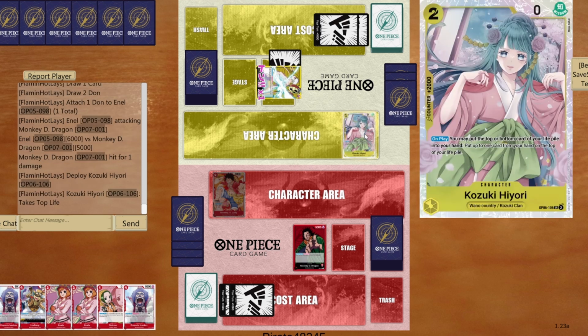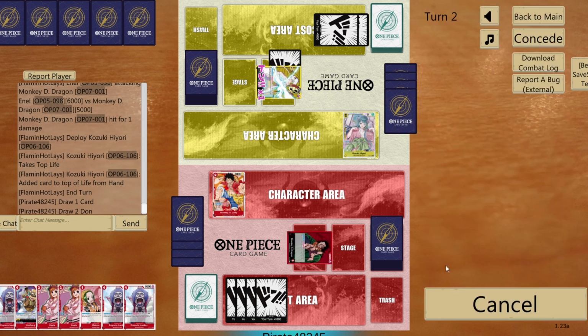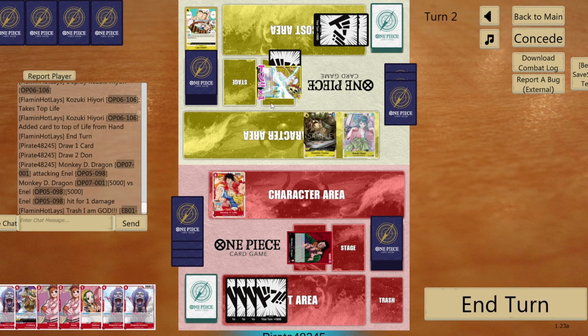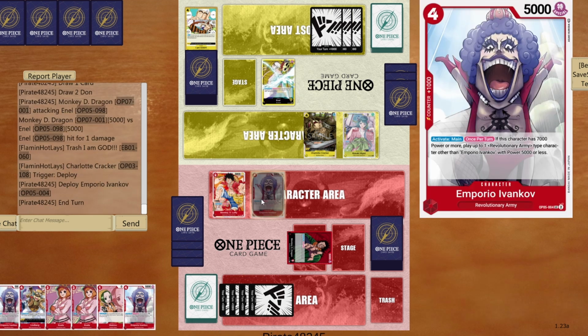Now, Hiyori, very interesting card. I believe he's playing some shenanigans such as, how do you call that? I keep forgetting the name. Let's see. Oh, Shadow Cracker, actually very interesting to see him around. However, he can go for a double attack as well. Therefore, what I'm gonna do, I'm just gonna play my Ivankov and pass my turn.